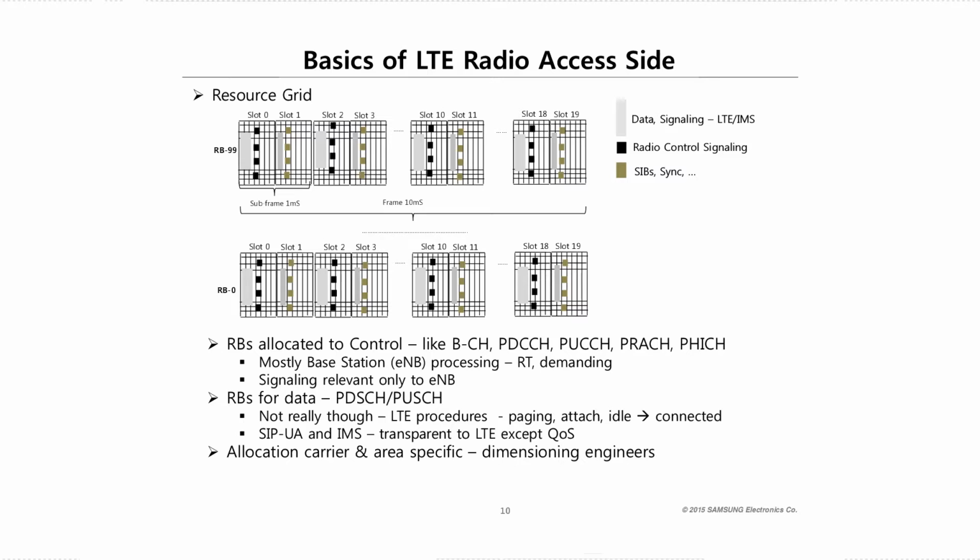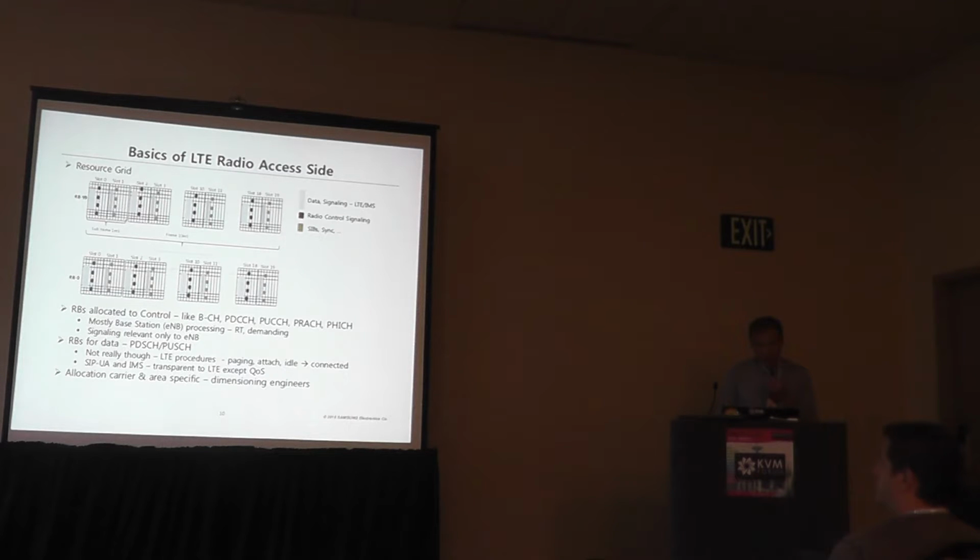So this is just a closer look at the resource grid. The only takeaway from this is that things happen very quickly on the eNode B. You have things that may happen every 500 microseconds, things that may happen every subframe, 1 millisecond, or every 10 milliseconds. But the bottom line is that the eNode B is extremely busy scanning all these different resource blocks and reacting to them, whatever the request may be.